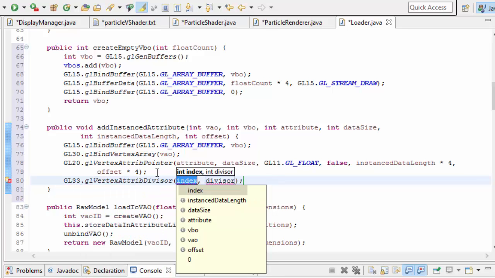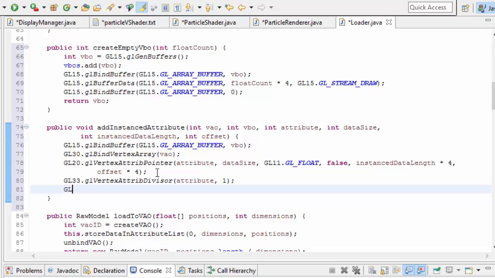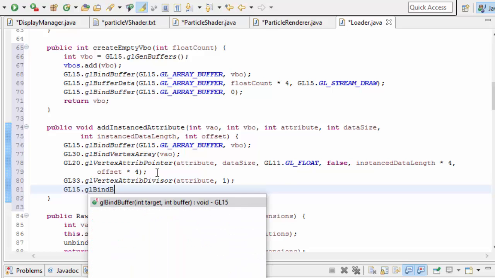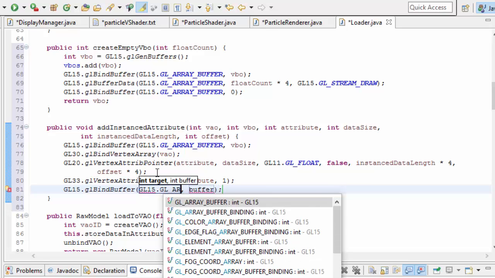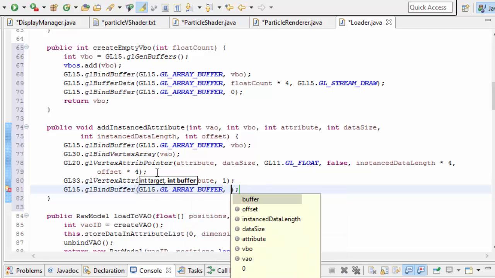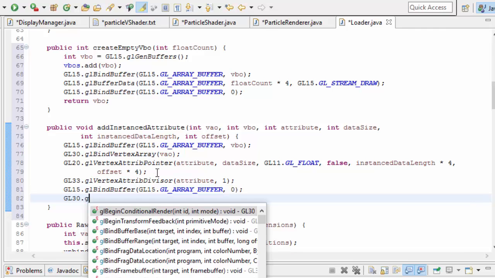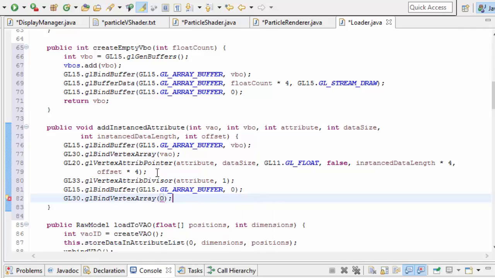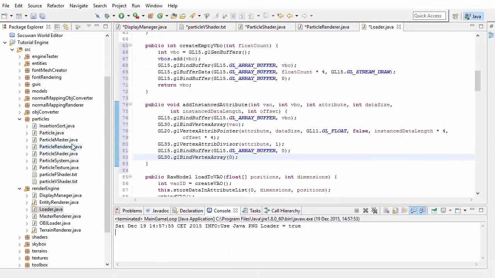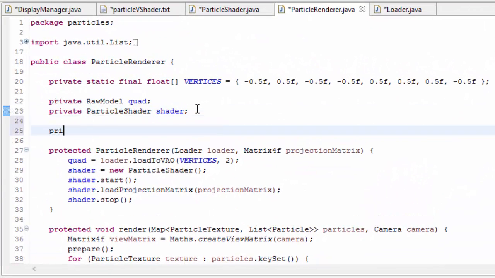And then we can indicate that this is a per instance attribute, and it needs to be changed every instance. Now that we've done all of that, we can unbind both the VAO and the VBO. So just unbinding the VBO here, and now we can call glBindVertexArray and put in a 0 to unbind the VAO.